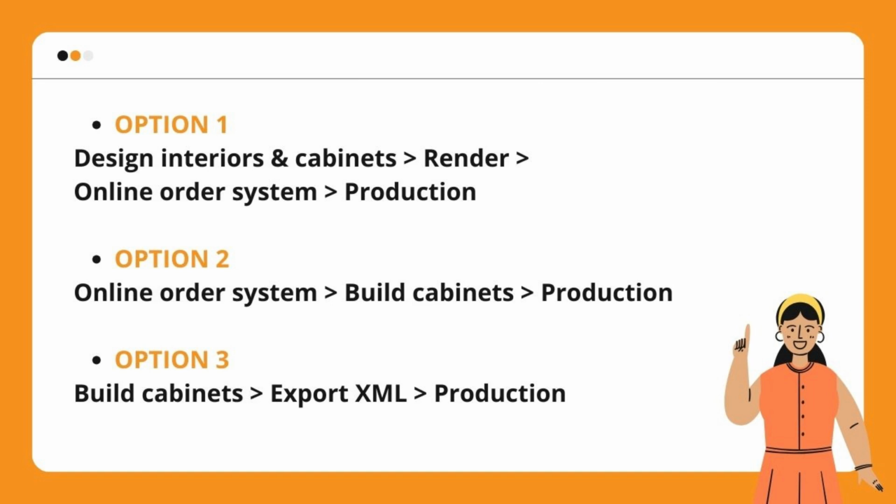Alternatively, the design engineer can just handle the whole thing from the start. They directly use order system and iHouse to design, check, and install the hardware themselves. Then, they send it straight to the nesting technician. The last way is the most direct. The designer works right inside iHouse to create the design. Then they just export an XML file and give it to the nesting technician for nesting. Those are the three main paths we can take.